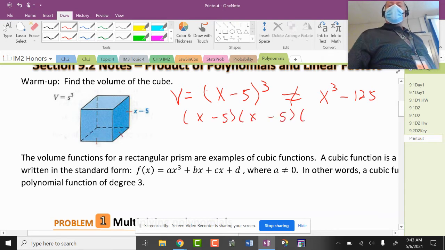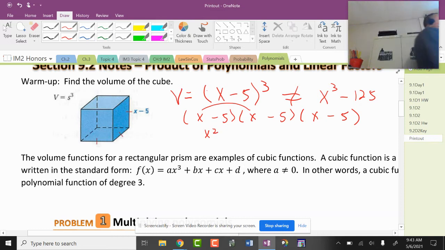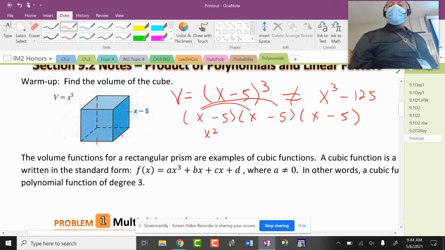And then what you have to do is go through a process of foiling. I don't understand why we had a problem with FOIL. All you do is slow down. I've done this for 30 years, and I still draw the lines and keep myself organized. Those that can't keep themselves organized cannot FOIL. That's the problem. Line, multiply. Line, multiply. Line, multiply. I'm not going to say that all day long in these notes.